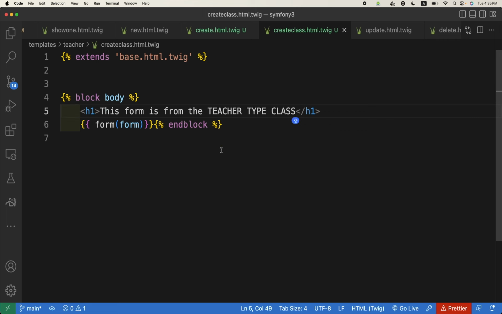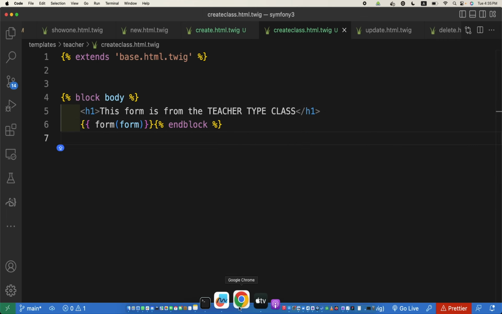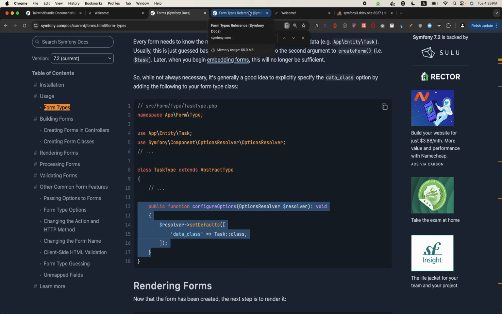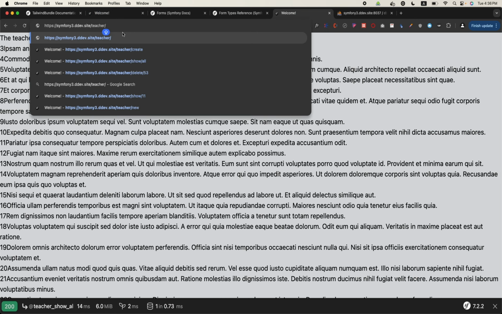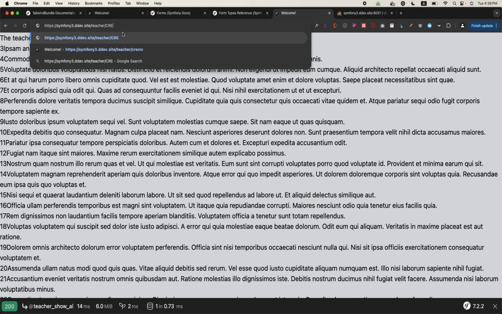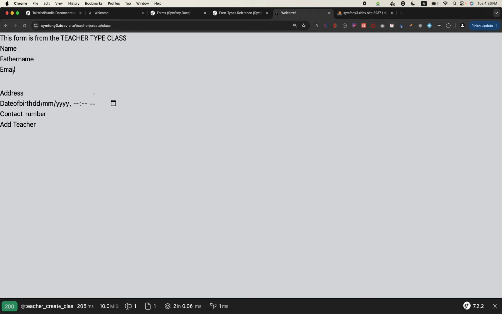That's it. So if we access slash create slash class, we have: this form is from the teacher type class, the same form.